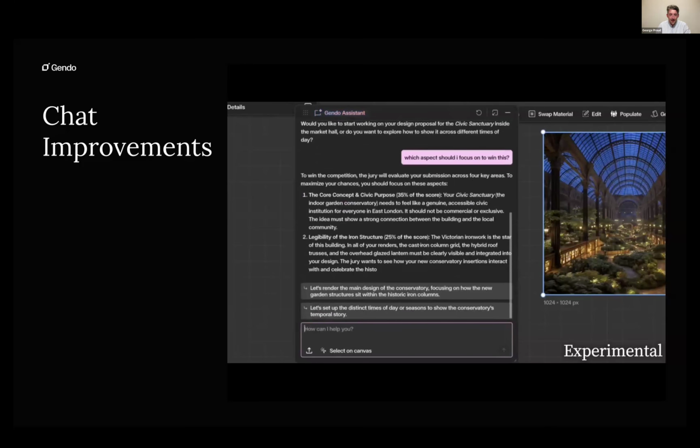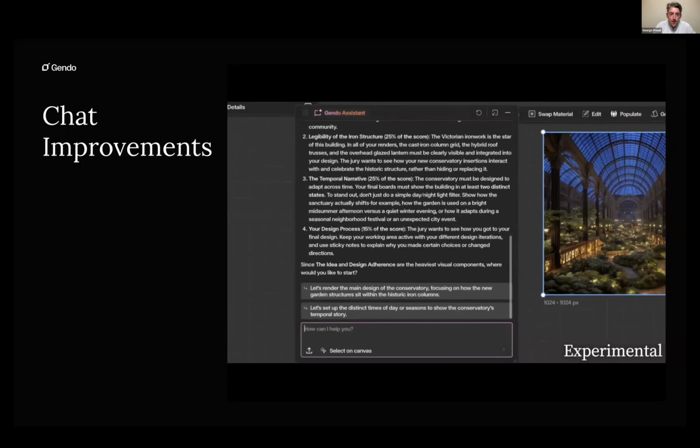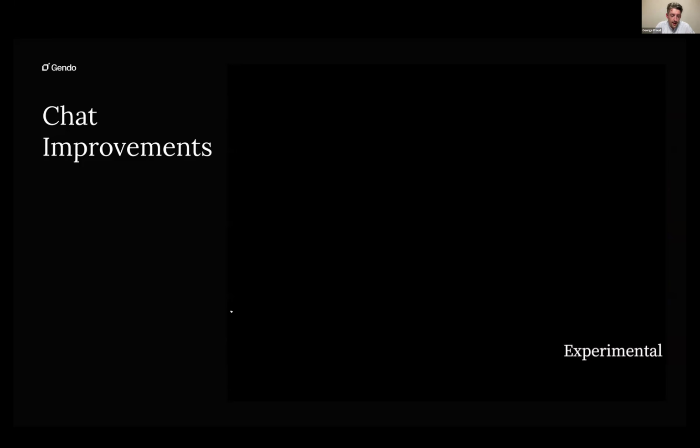It should be the case that you can come in, only think about design, but get what you need quickly, and then carry on with the other important bits of your work, not connecting nodes and workflows and worrying about data pipelines and which of these models is good for what step, blah, blah, blah. That's what Gendo's for. So you can leverage all of our collective knowledge that's wrapped up inside the product, so that you just don't have to stress about all that detail. So I think hopefully that's an answer.